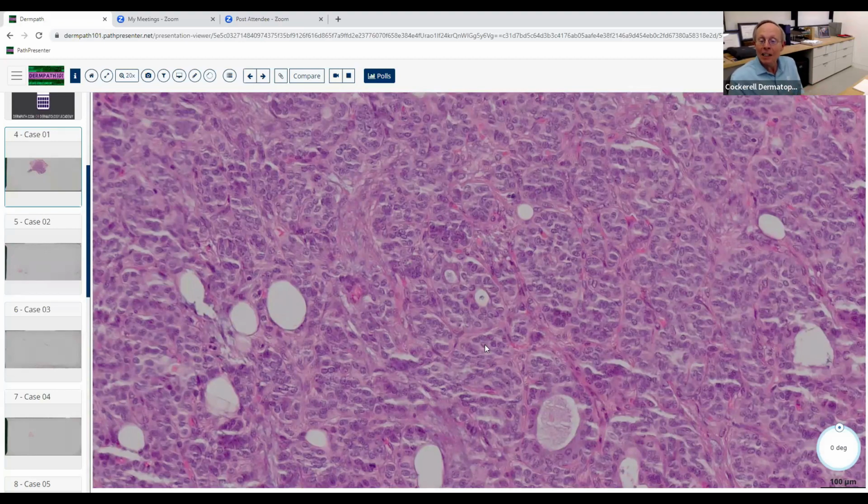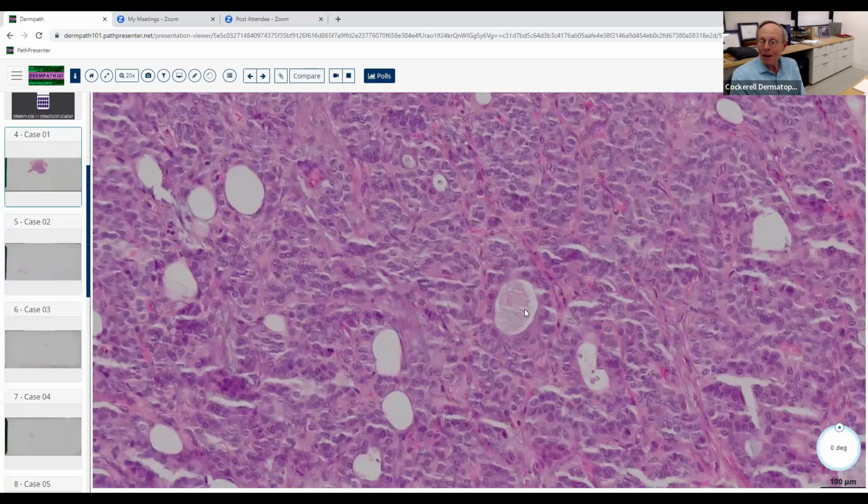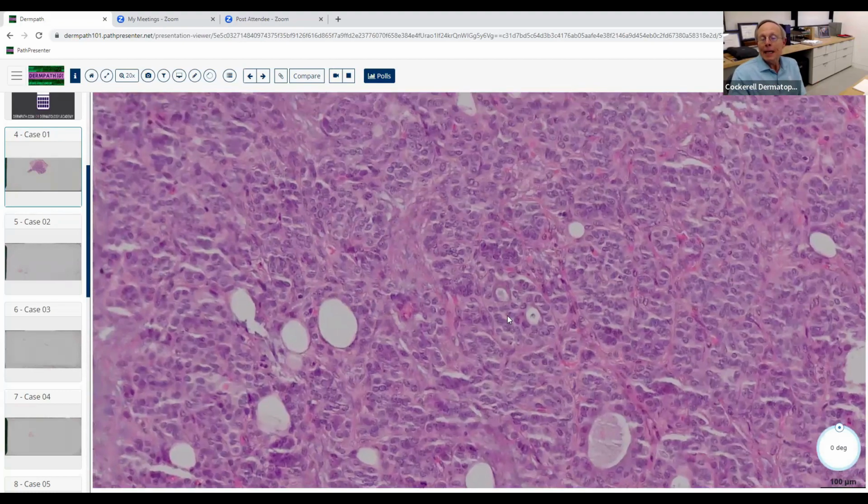So it needs the glycogen in the cells. These are recapitulating the small cellular structure at the bottom of an eccrine sweat gland. And then there are ducts at the top. Notice you don't really have any apocrine differentiation. There are no snouting or anything like that. So basically, this is probably eccrine differentiation.